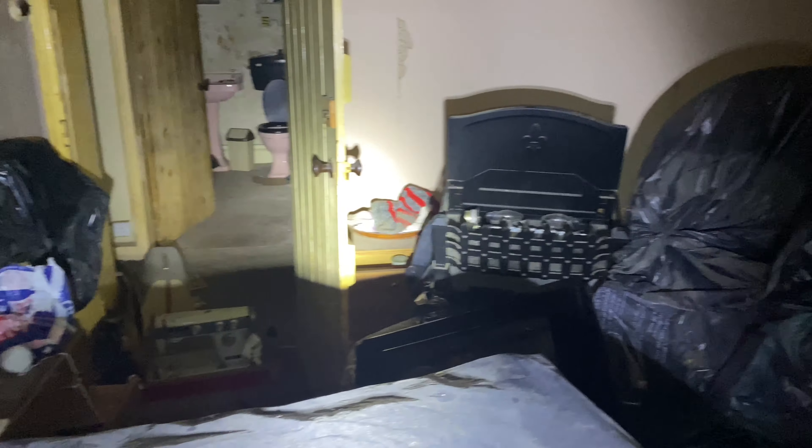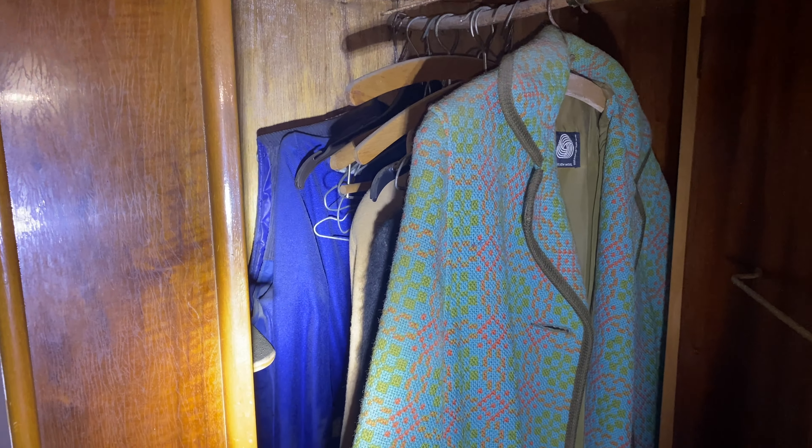I'll carry on downstairs now, I'll show you what we find down there. Let me just quickly check that wardrobe - I need to put the phone down to get over there. Still nice clothes hung up, stuff in the bottom - look at that guys. A bit of a time capsule, I haven't seen this one on the internet yet. I do need to try and find the name. There's stuff everywhere - pseudo cream galore in there.